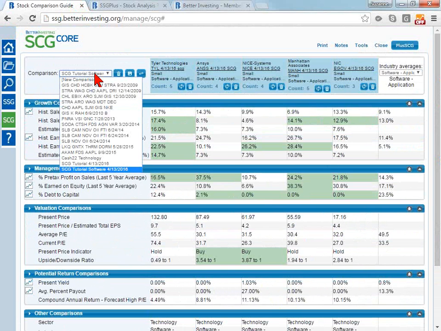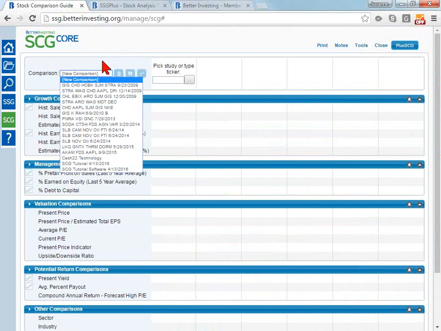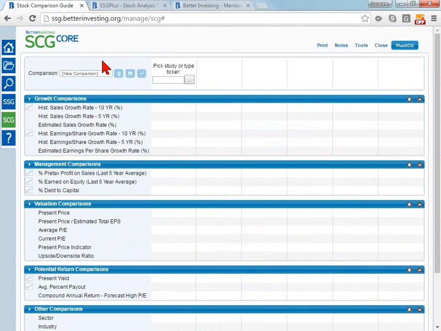Okay. So quickly, before we go back to our PowerPoint, let me show you what I did to prepare for this webinar. I was in a new comparison, and to get there, if I'm here where I have a full-blown comparison all fleshed out, to do a new one, I'm going to go to this drop down and select New Comparison. And here I have a fresh view. And I didn't have completed studies yet.